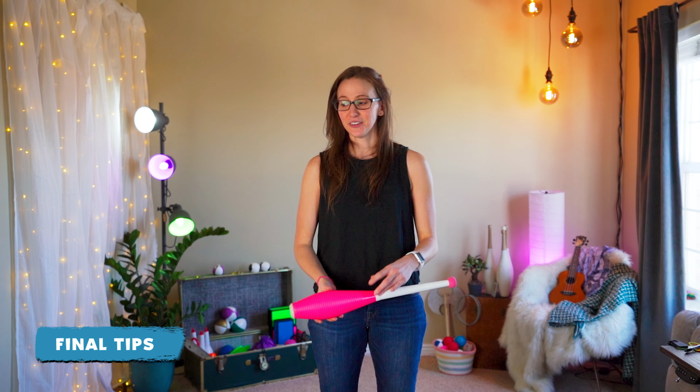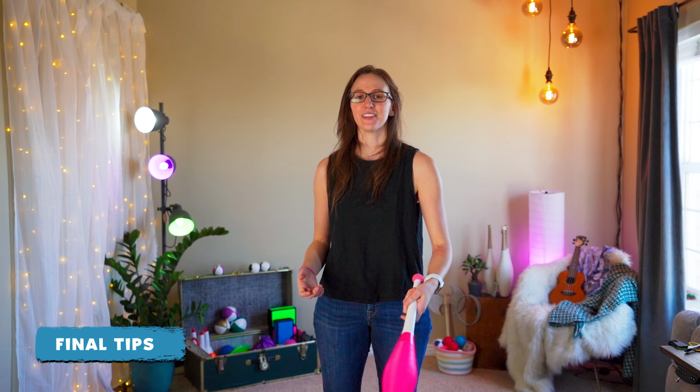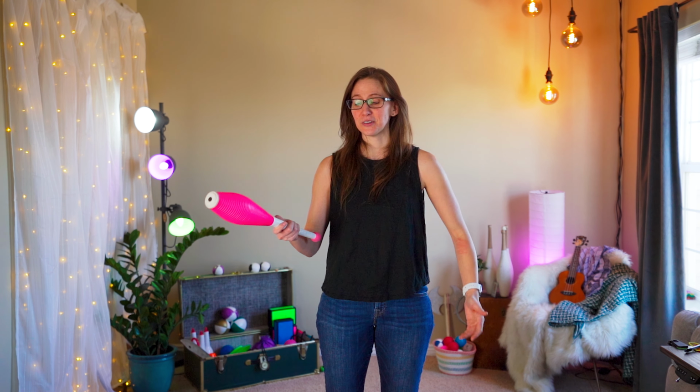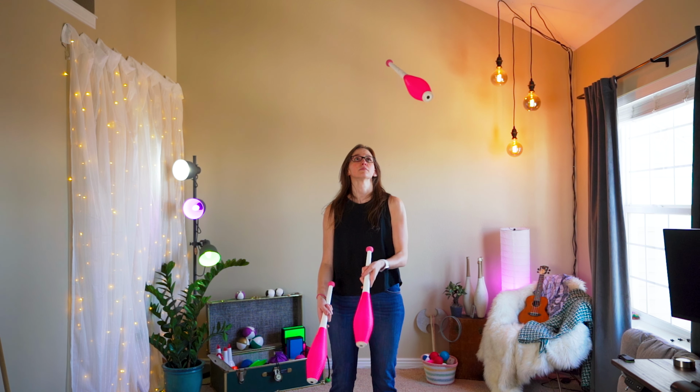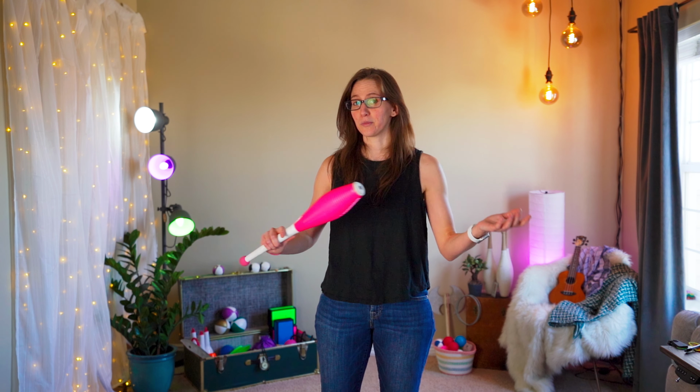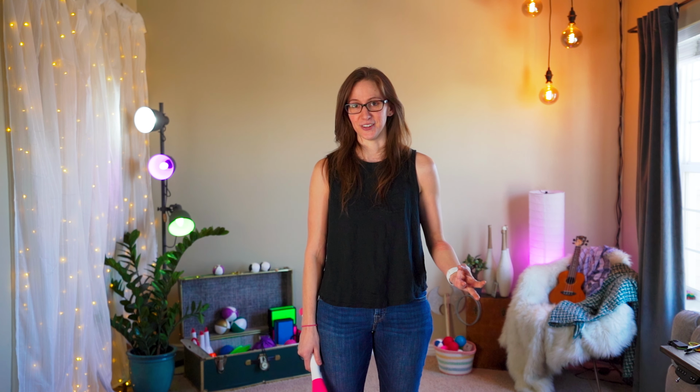So that is my tutorial on how to do flats with three clubs. Once you feel comfortable just doing the cascade, I recommend playing around with doing things like 4-2-3 variations or Mills Mess with flats. It can be a really fun throw to incorporate into all of your other three club patterns. But really get comfortable with the cascade first. It's probably a good idea.